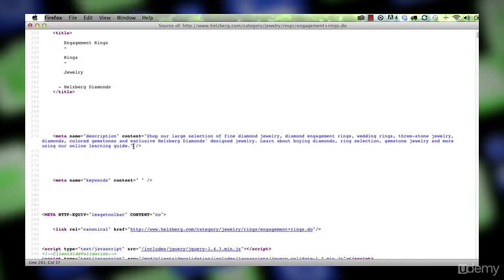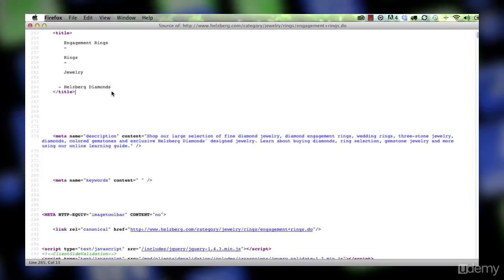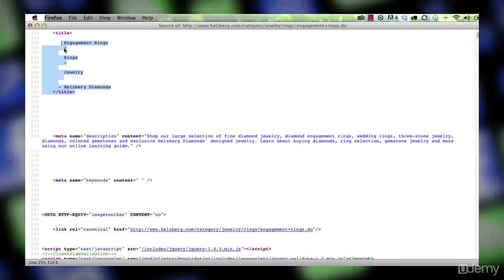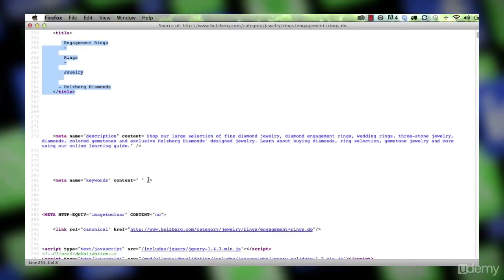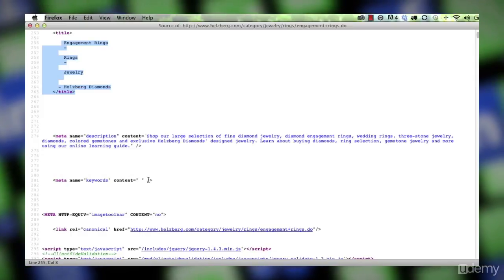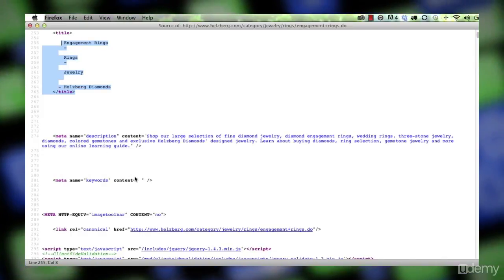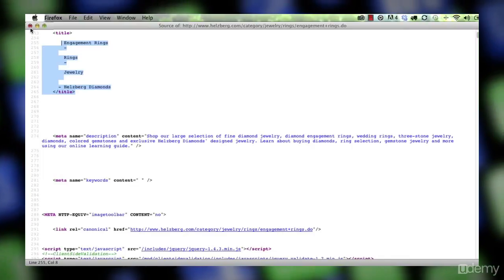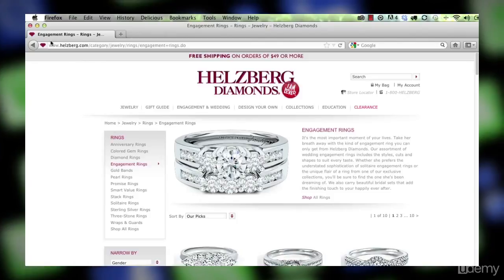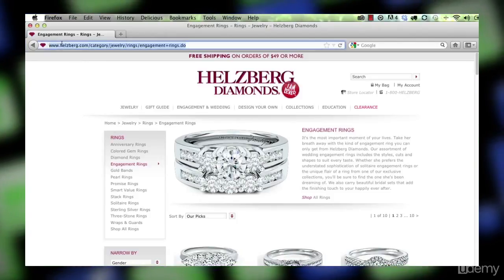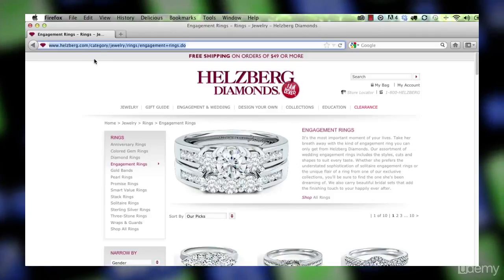So we might be able to spy on the meta page description and find some keywords there. There's some keywords in the browser page title we can look at. But we can't actually see what the keywords they are being most aggressive against are. There's another way to do this when there are no meta keywords, and you do it through what's called density analysis. So let's grab this URL here and copy it to our clipboard.